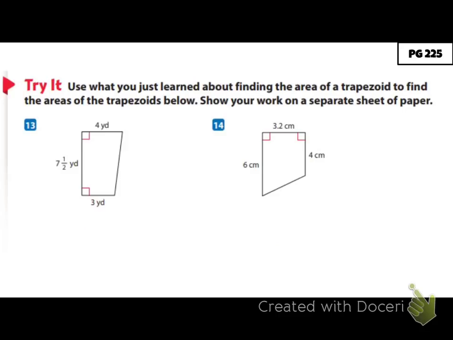So, once again, I want you to take a moment, pause the video, and work out these 2 trapezoids. Remember, we need to break them into rectangles and triangles. On this one, you're only going to have 1 rectangle and 1 triangle on each. So, for example, I'm going to help you out before you get started. On number 13, we would divide into our rectangle and triangle like this. On number 14, we would do it across here. So, use what you know to help figure out your dimensions for your triangles, and then work them out. Once you're done, resume the video and you can see your answers.